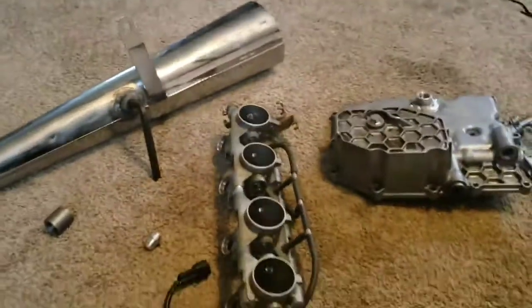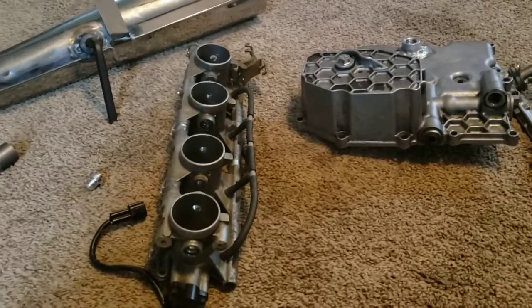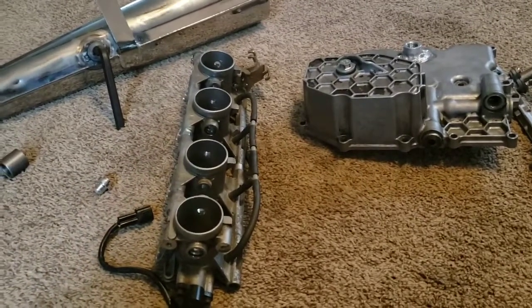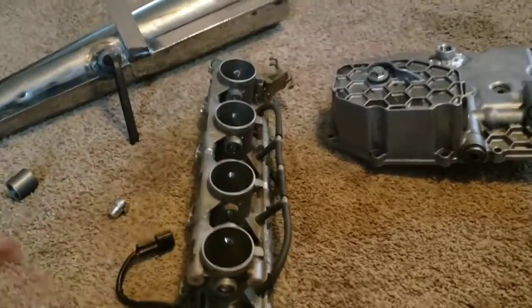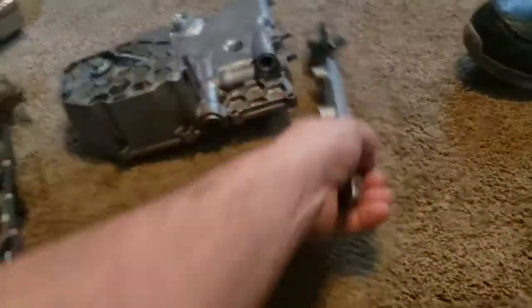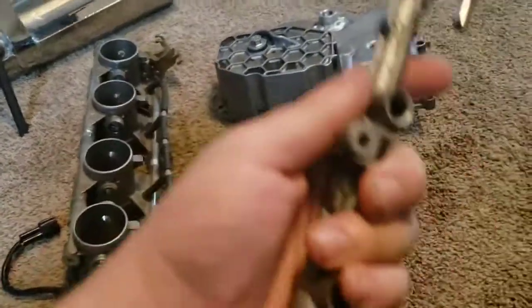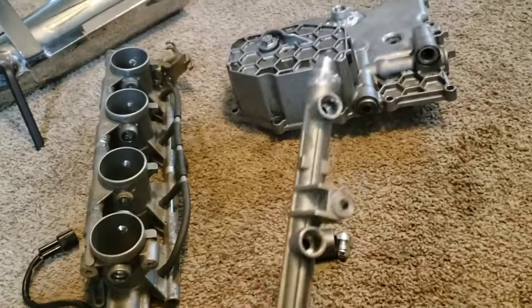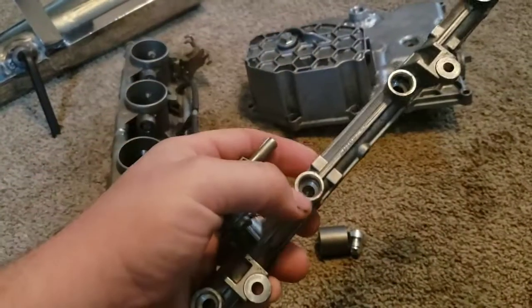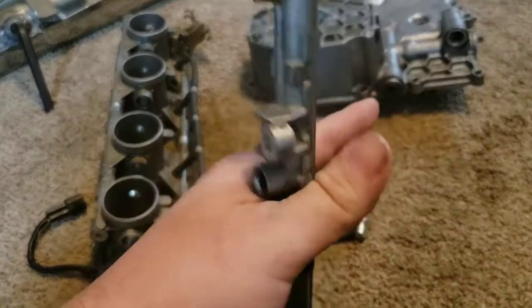All right guys, we're gonna hit a delay here. I got a few things to address and it's not great news. Luckily we have a few extra bungs. This fuel rail was not the greatest fit anyway, so I'm going to take advantage of a bad situation and make it better — I'm going to build my own fuel rail from scratch. I already ordered the tubing for it.